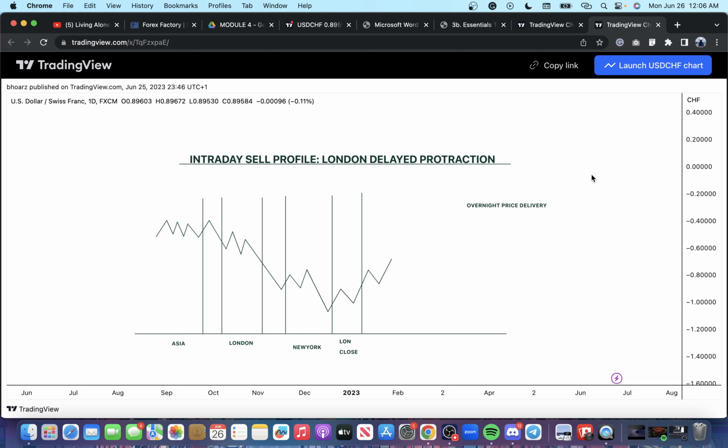Usually, because I don't like this kind of model, I would just wait until New York session. I can trade the model and still make money. But again, I don't like this model because I like to see the manipulation play, right? That creates more of a narrative, or that helps me gain confidence with my narrative. But if I'm anticipating the model and I do not want to be a part of the delivery cycle, then I'll wait until New York session to trade the profile. Now with this model, you're not getting a standard deviation higher for your delivery with a sell profile. There's no standard deviation.